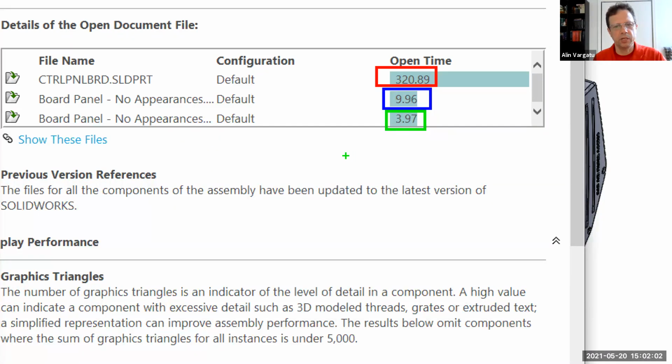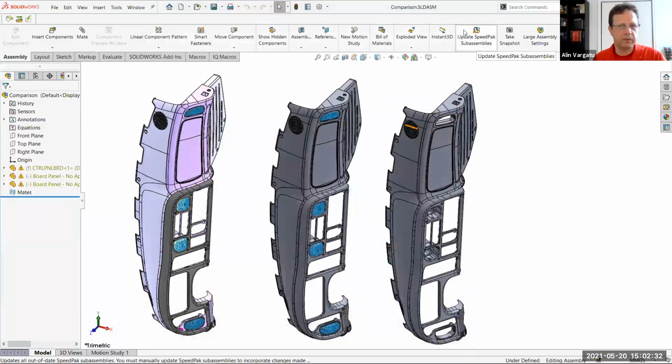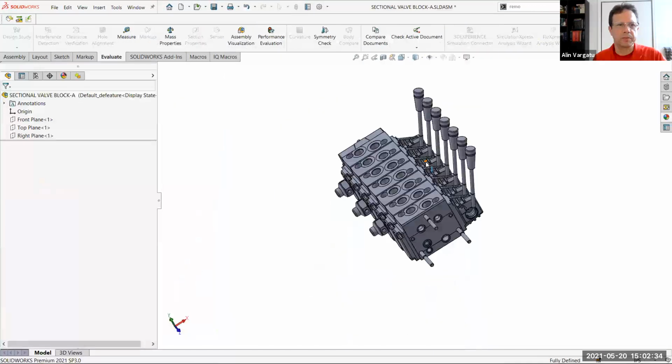So you can see also the law of diminishing returns. I spend that amount of time, and I got a lot of bang for the buck. And then I spend more time and I got less. So this is the amount of time. This is the improving performance. But even this is huge, it's more than twice as fast. All right, so you can see we're able to prove live that performance.